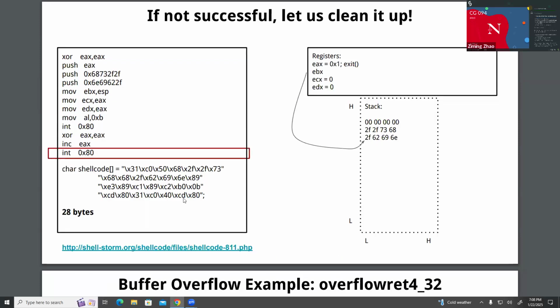Could you go over the string copy 0 part? String copy takes only 2 parameters: the source address and the destination address. It will copy whatever is at the source address, as long as it's not 0, to the destination. If it's 0, it stops. Imagine the first example, where string copy is a function called by vol_foo. There is a buffer. We want to use that string copy to copy our shellcode onto the stack, right? If there is a 0, then it stops in the middle.